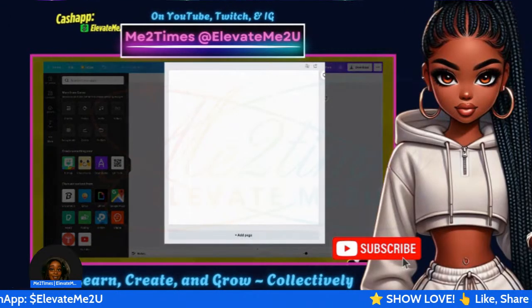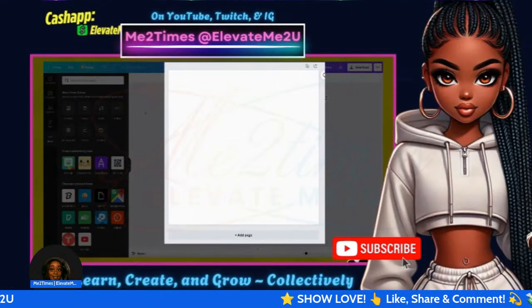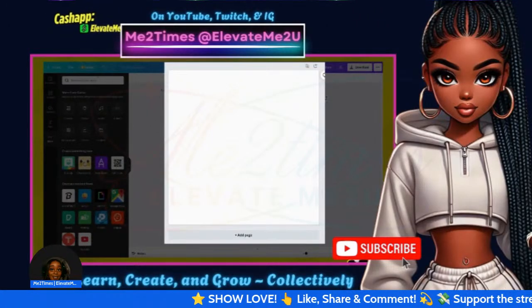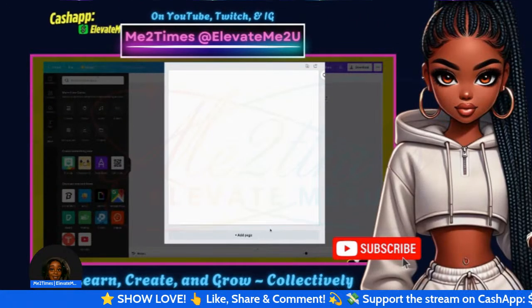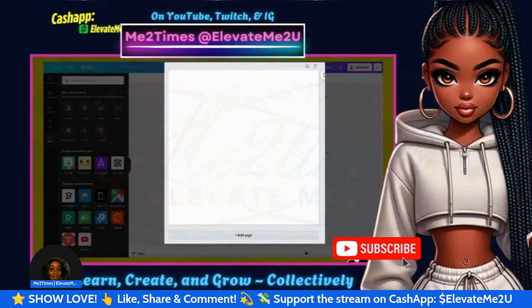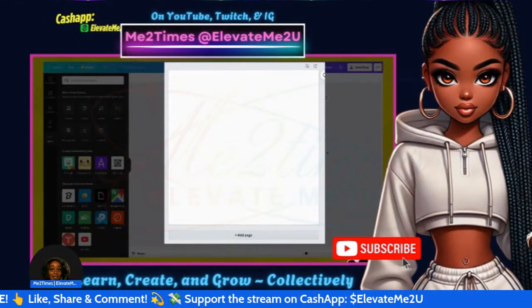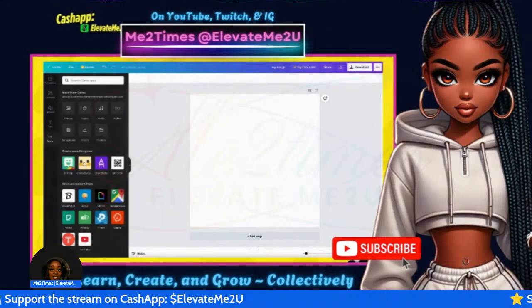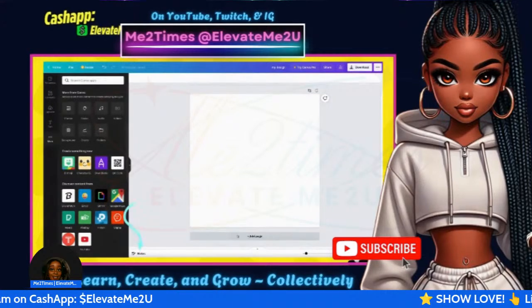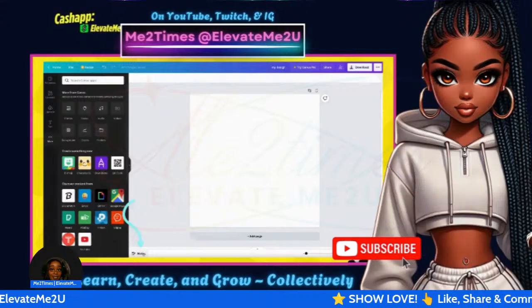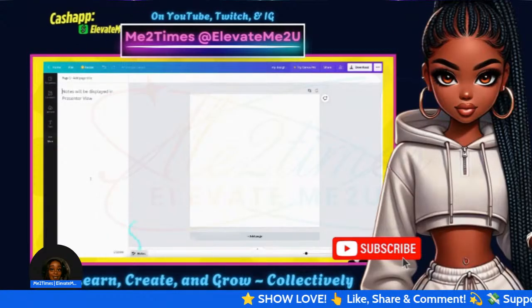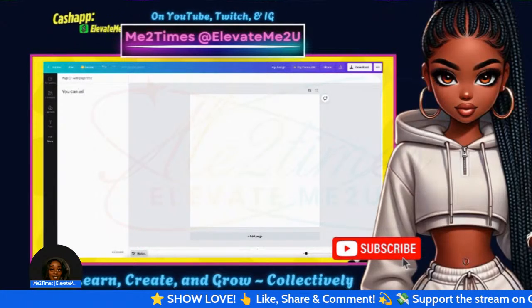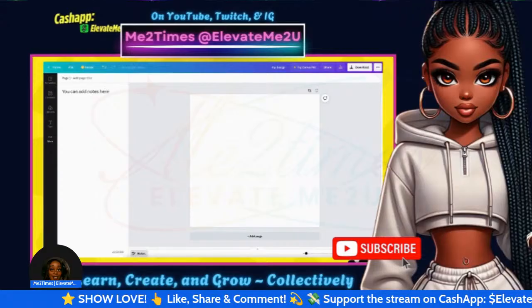Moving down, we have the main design area. If you got to the editor by starting with a template, your template will already be loaded there. But if you started from scratch, you should see a blank page. If we look at the very bottom of the screen, we have a few more buttons like Notes, which allows you to add some notes to your design. We will see how useful that can be in the section about creating presentations.